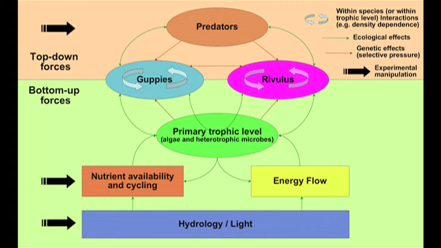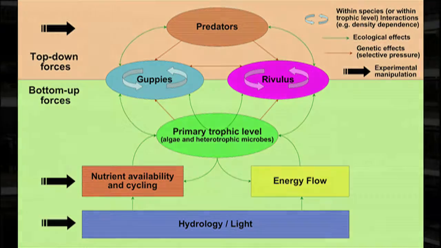We're looking at primary productivity, we're looking at the things that eat the algae, the primary producers in the streams, we're looking at the things that eat the primary producers, most of which are guppies and the rivulus, and then we're also looking at nutrient cycling and other things that will fully characterize the structure of the ecosystem, so we also can get a full characterization of how the ecosystem changes over time.